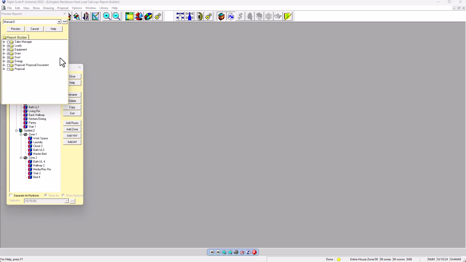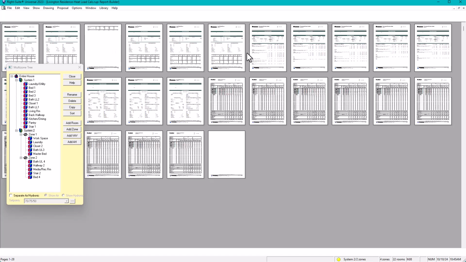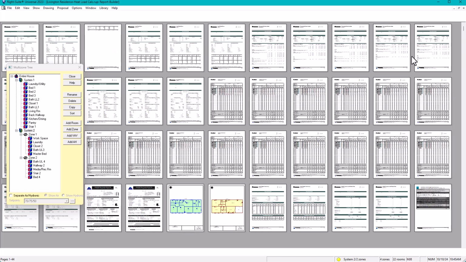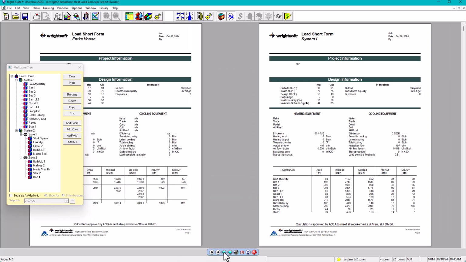And then it's generating my preview for my final report. So it is like 44 pages of report, depending on what report you require. Let's just take a little glance at it.